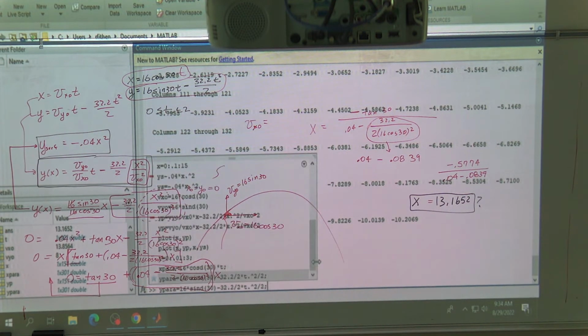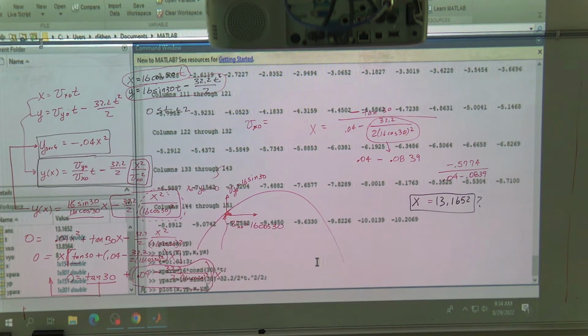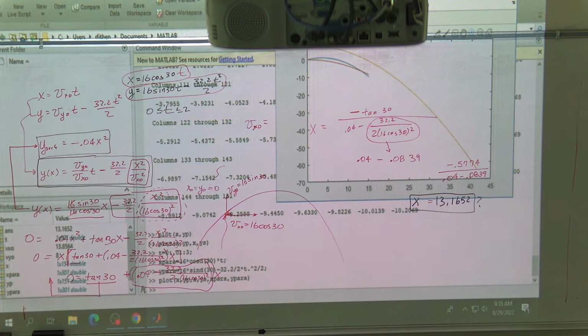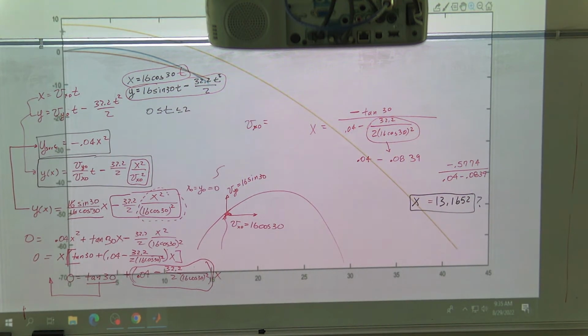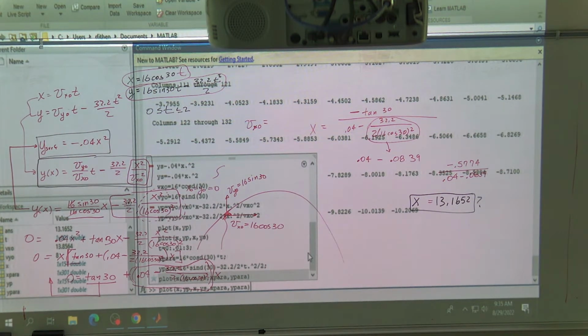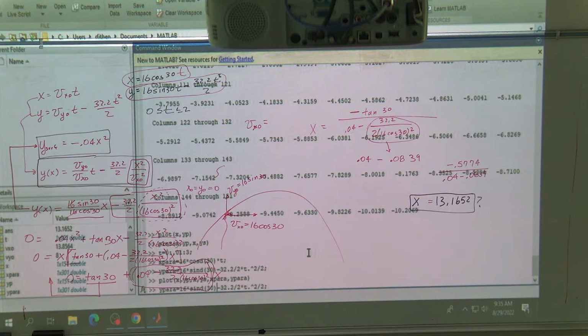Now I'm going to go back to the plot, but I'm going to go also in here and do x para and y para. Obviously I've done something bizarre here. So the question is, what did I do bizarre? Because t equal to 0 shows a y of 9. So that's obviously wrong. If you look at the y parametric, what I did wrong is I forgot to multiply times t.